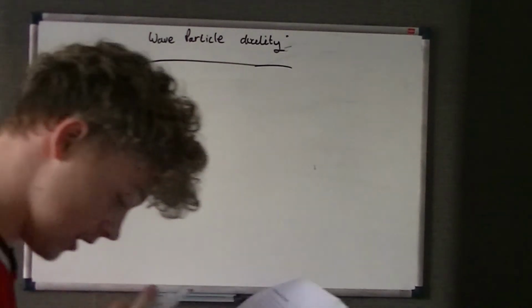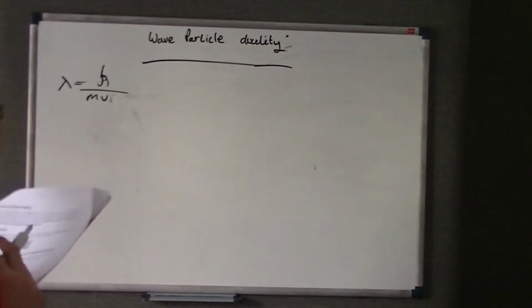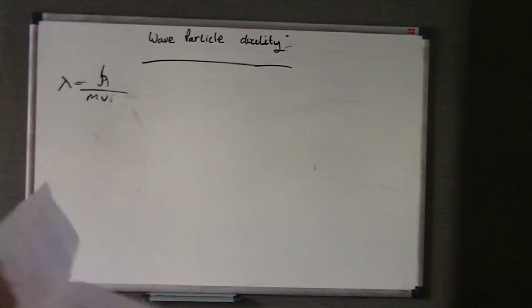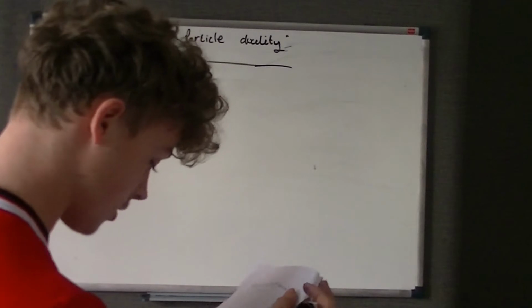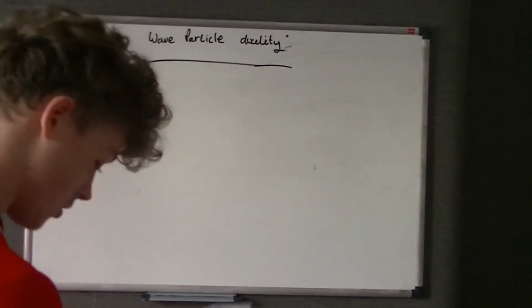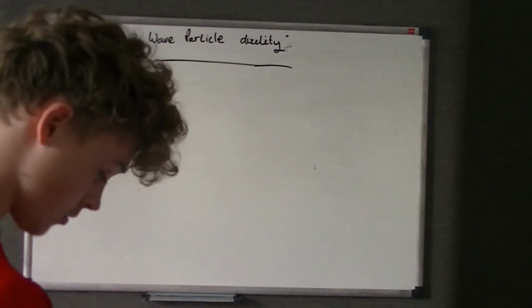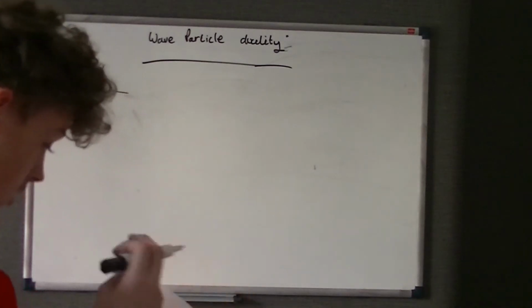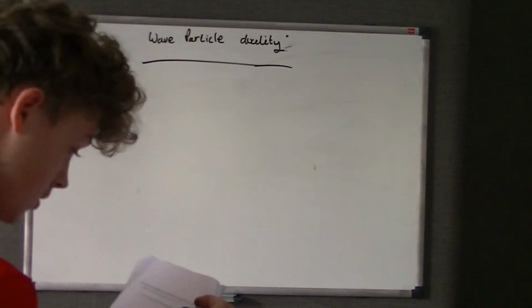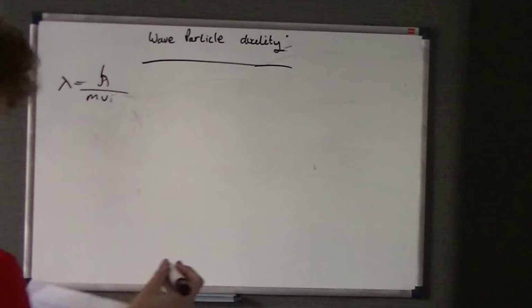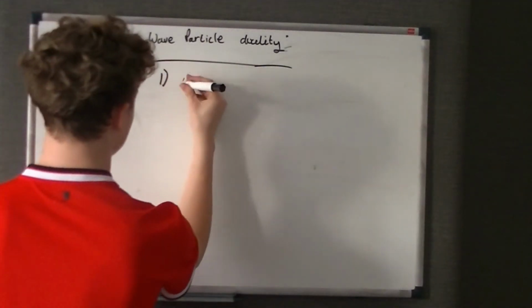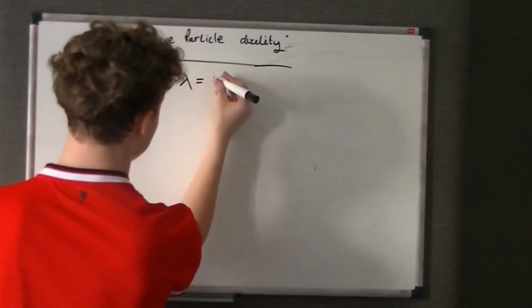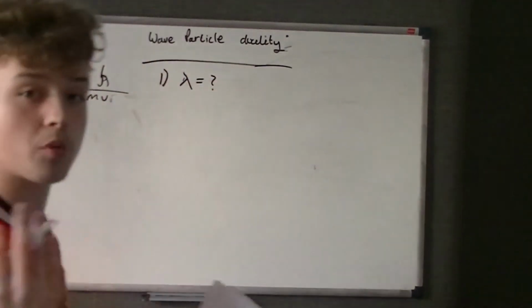Now the question here. Actually, I'm trying to pick a better one. That was quite a poor one, a poor choice from me. It says calculate the wavelength. So it wants us to calculate the wavelength, which we're not going to know, so I'm just going to put down what we know.